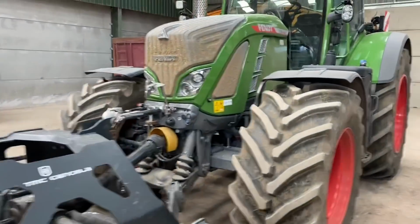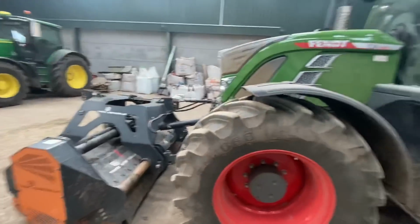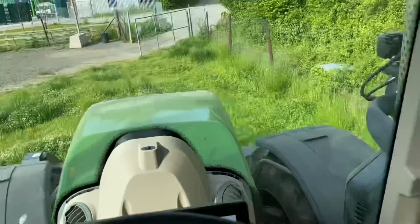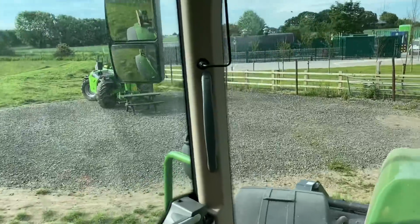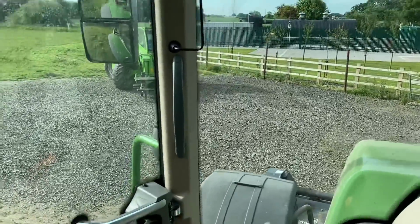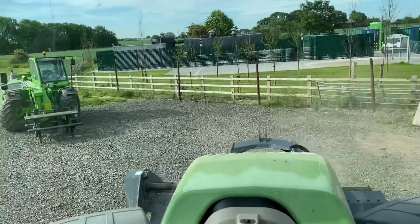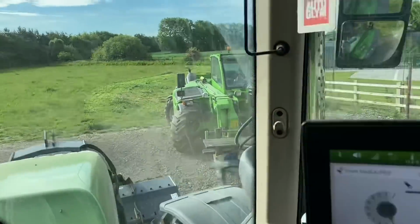Just gonna go and mow the dog field now. So we don't really have a small lawnmower other than my dad's one that he cuts the grass with. So let's take this. Mowing on here now. We've got a new bench there that's ridiculously heavy. So hopefully no one can pinch it.